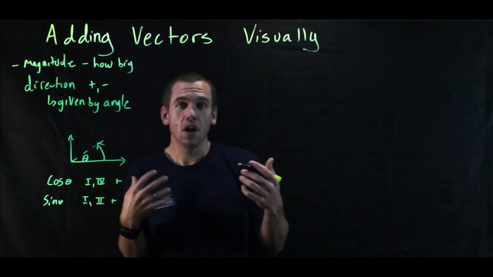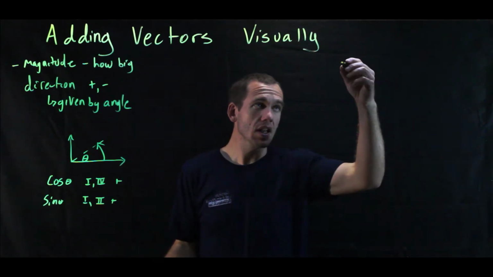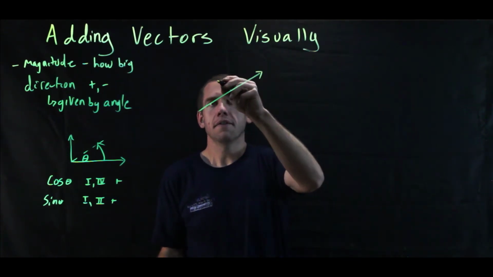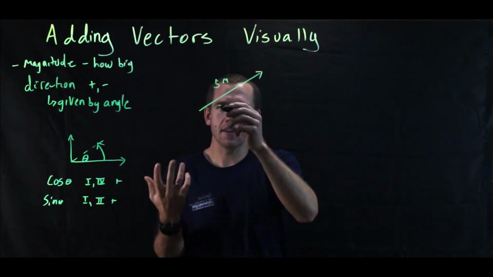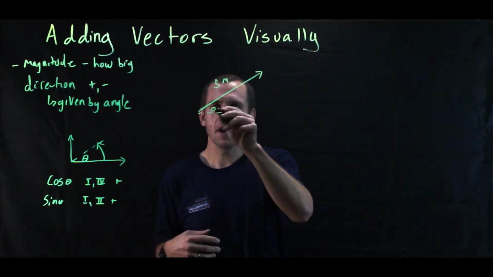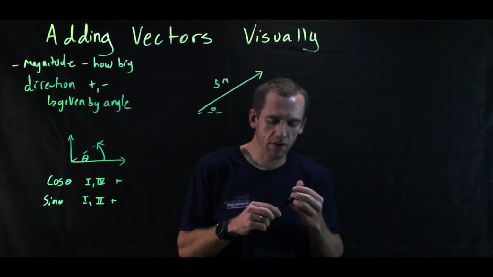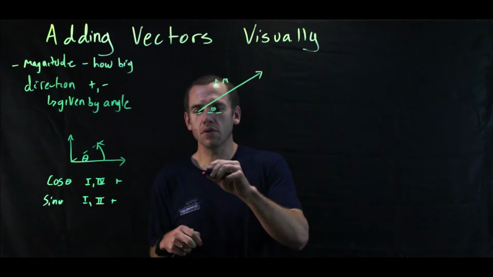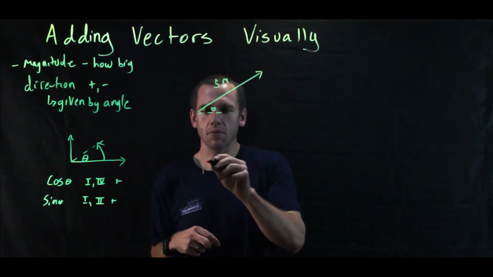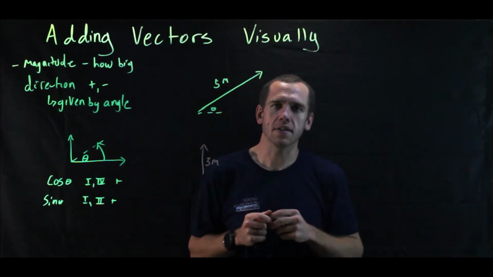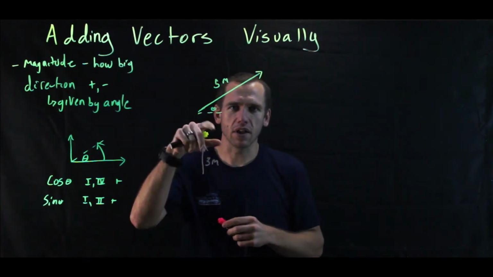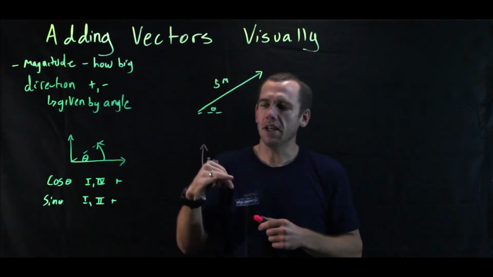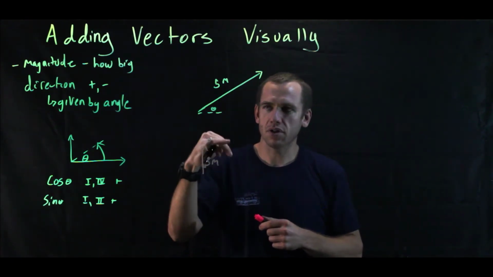So let's say I have a couple vectors, and I'm going to say vector 1 is 5 meters, and it's at this angle, whatever this angle is. And then I'm going to have another vector. Let's call it vector 2. And vector 2 is straight up, say, 3 meters. And what I want to know is, what's the vector sum of these 2 things? So let's say I walk 5 meters at 30 degrees north of east. That's about what that looks like to me. And then I walk 3 meters straight north.